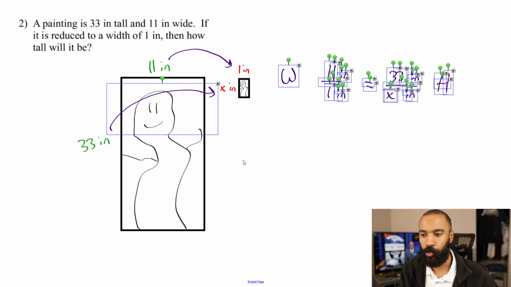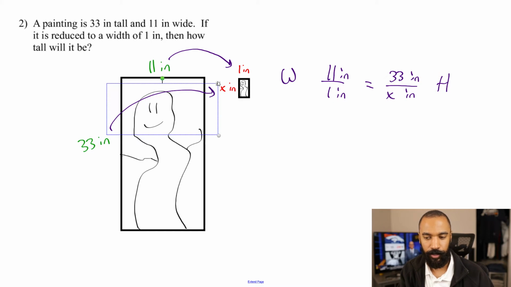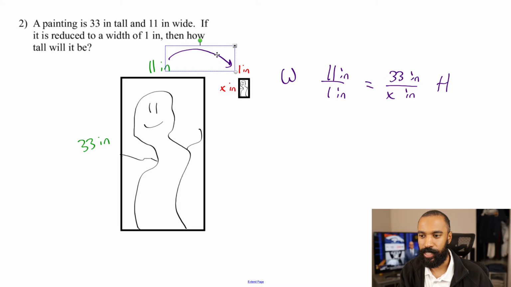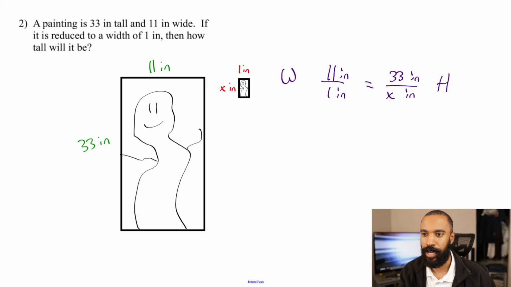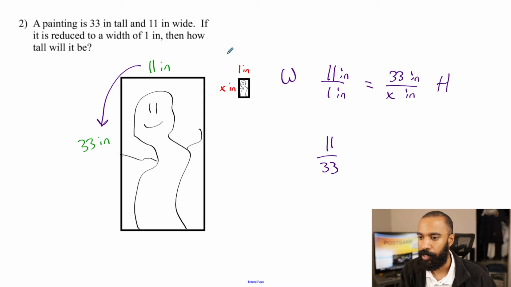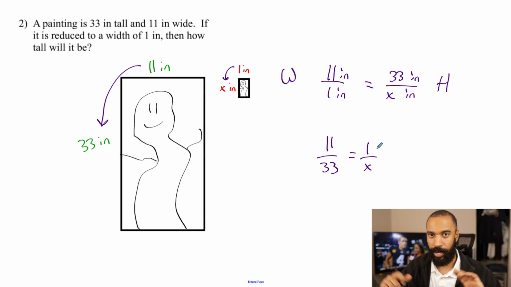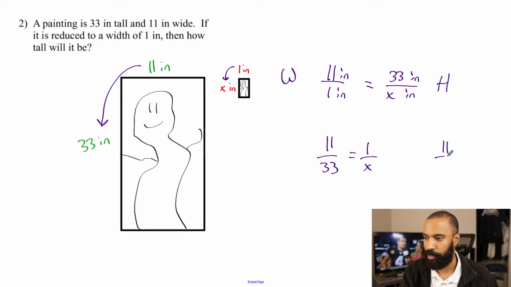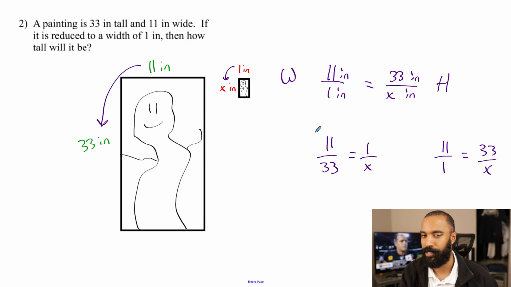You can instead do width to height in one of your shapes, and then width to height in another one. I could have done the width of the big to the height of the big, equals the width of the small to the height of the small. I'm not going to write units here. It's all about correspondence. It's all about writing things that go in the same direction. You might say these are different fractions. Notice how this one is 11 over 1 equals 33 over x. But they're also not, because you can still reduce things the same way.